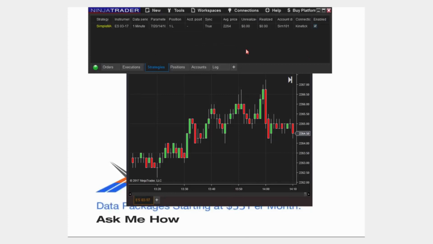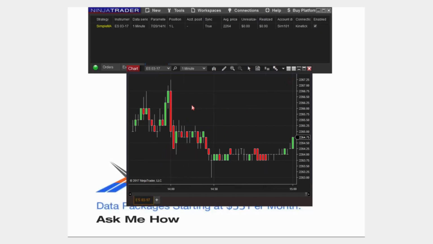But when I enable it, it is running right now, but it doesn't appear on the chart. So when you add a strategy directly to the Strategies tab of the Control Center, it doesn't appear on any chart. It doesn't attach to a chart. So it's only running on the Strategies tab of the Control Center right now. So even though plot on chart is set to true for those indicators, if the strategy is not on the chart, nothing from the strategy will show on the chart.